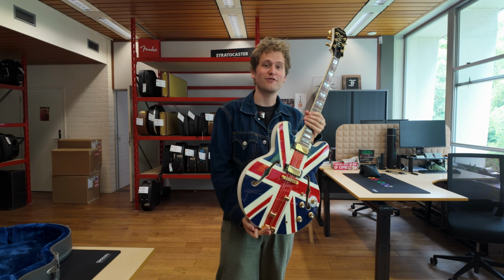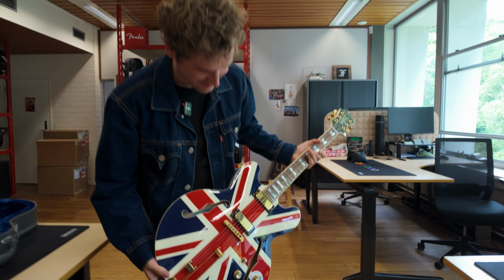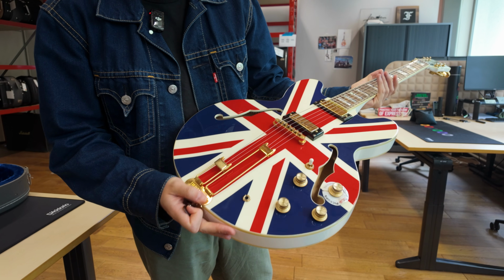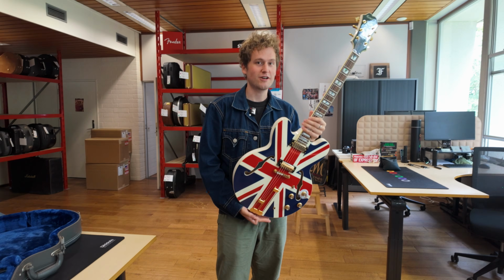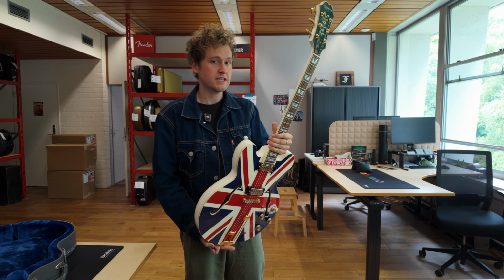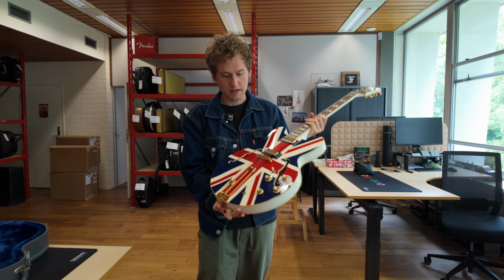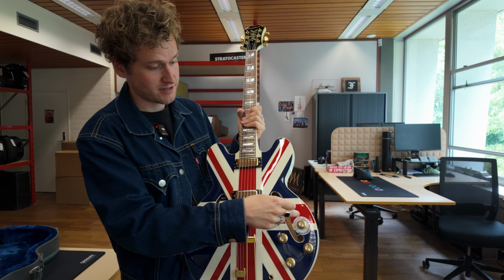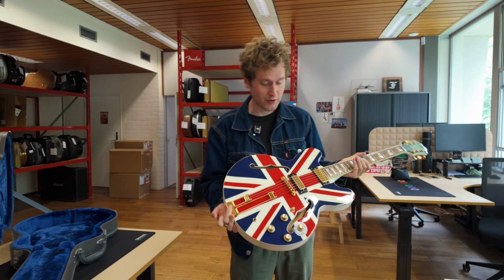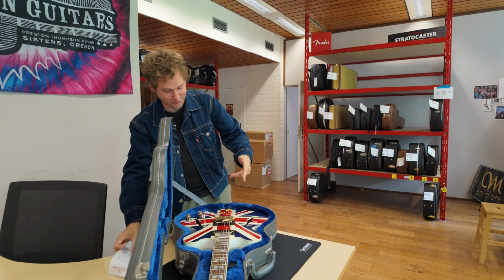I think there are a lot of Oasis cover bands out there. This is the guitar that you need. I mean, you can definitely see Noel Gallagher playing this guitar right here. It's a shame that England didn't make it so far in the World Cup this year. I was really rooting for them. I think this is a mix between what they made in the Chinese factory and parts being assembled in the USA as well. It definitely has, like it says here, the Gibson mini humbucker pickups on the Sheraton. Pretty versatile guitar, not a really versatile look though. But there will be a lot of people out there looking for a guitar like this.